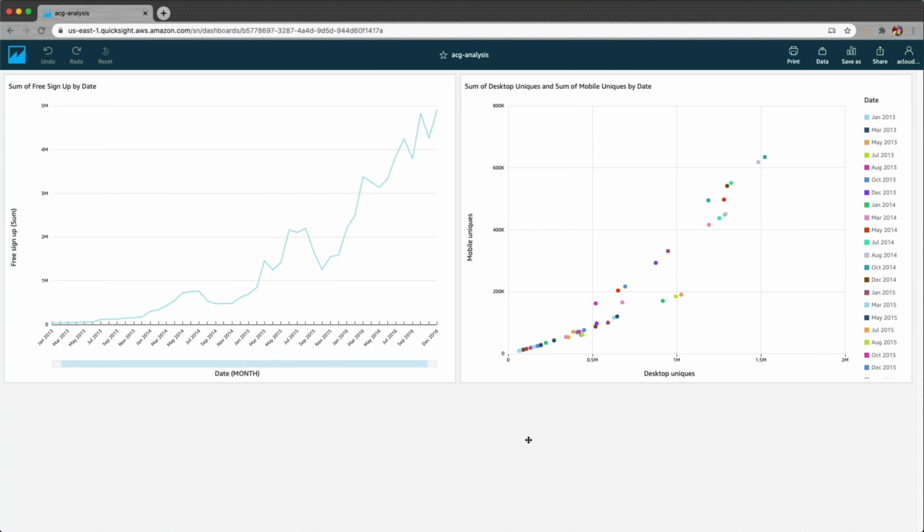So that's the end of this demo, everyone. There are a ton of features that I didn't obviously go over that QuickSight has, but go ahead and create your own standard edition QuickSight account, play around with some data, and see what you can visualize. You'd be surprised the amount of cool visualizations that you can create. So good luck, everyone, and happy visualizing.